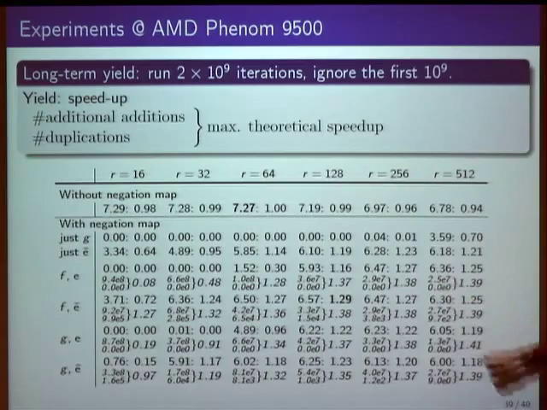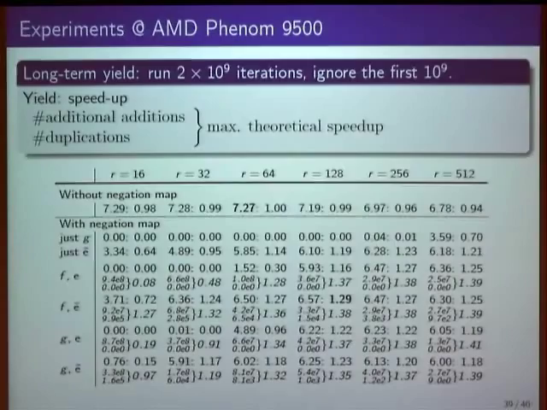So for our best combination, we display some more numbers. These top numbers here are the number of additional additions. So these are the additions spent, for instance, in a fruitless cycle, or spent when computing the next point and we had to redo it. So they are elliptic curve point additions which did not bring you any further. They were pointless, so to speak. And the number below there are the number of duplications used to escape. So for instance, here we didn't use any duplications. This was a regular E, not an E bar, so these are always zero. But here we used an E bar, so you see we used some duplications, and these were a little bit more expensive.